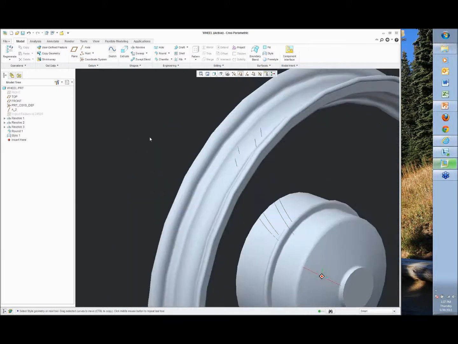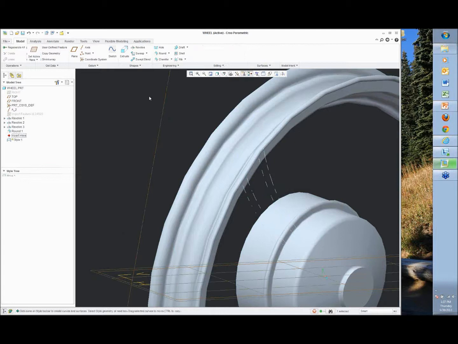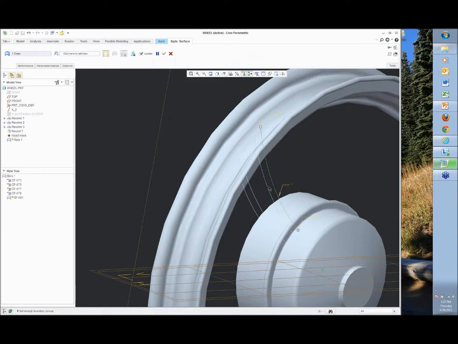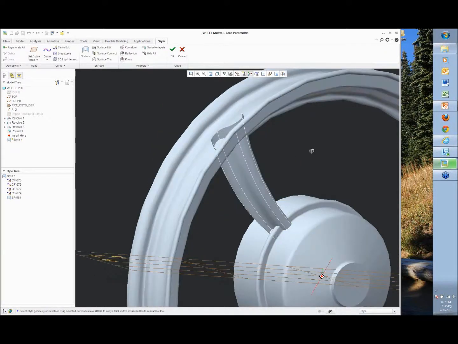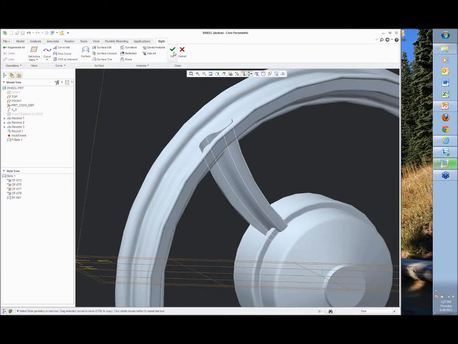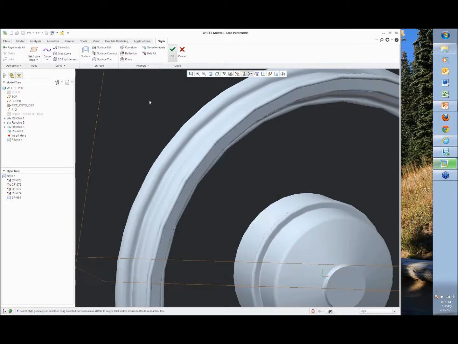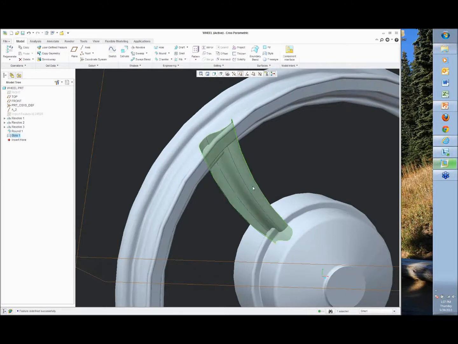We're going to go back in, we're going to build a surface out of those. So edit definition, back in, start the surface tool, pick 1, 2, 3, and 4. Surface. That surface, thicken it.